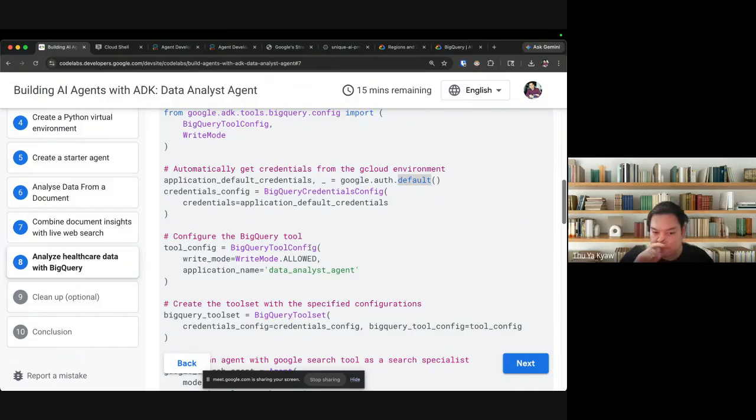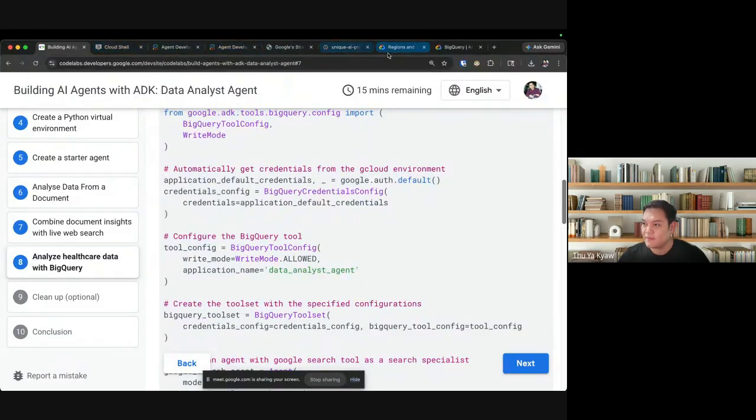And someone asked how safe it is. You can remove write mode. If you remove write mode, that means they cannot write, they can only read, right? And if you want to limit, let's say you have 20 databases, and you only want this particular client or customer to access five only, and not the other 15, then you can configure it in your Google account. There's this thing called IAM.